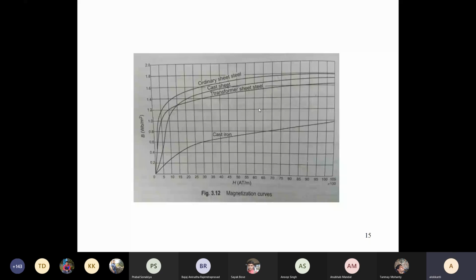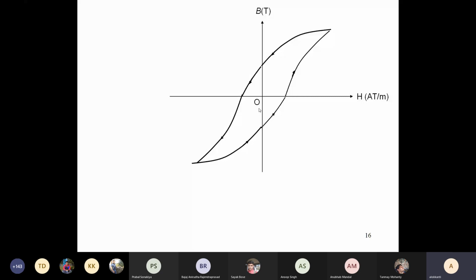So this is basically the magnetization curve. Now, the thing we just studied is the hysteresis curve. Can all of you see? Yes, sir. If you keep on increasing H to the positive, then reduce it to 0 and go to the negative, and again from negative make it 0 and go towards the positive, basically it will keep on tracking this curve.